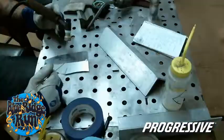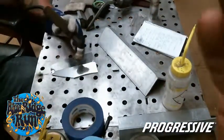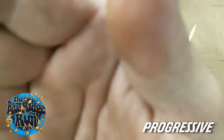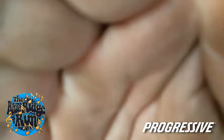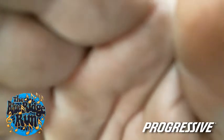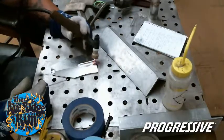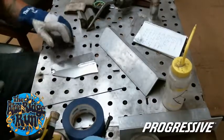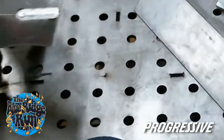I'll do a tack in the middle and run a half pass, and then we'll show the difference between what a stainless weld and an aluminum weld looks like and why. We can probably turn the shielding down on this a little. It comes back to adjusting your machine, tweaking it in, especially with aluminum. More or less, that's what an aluminum weld will look like.